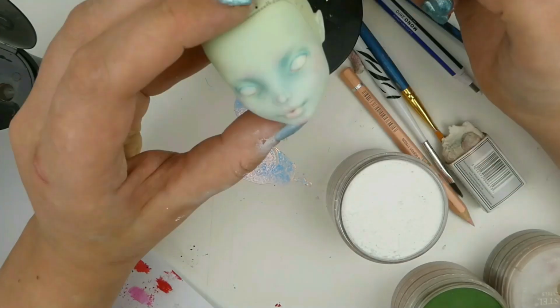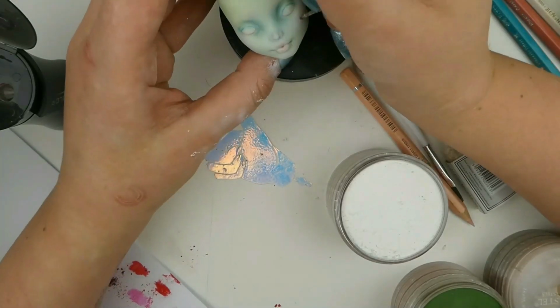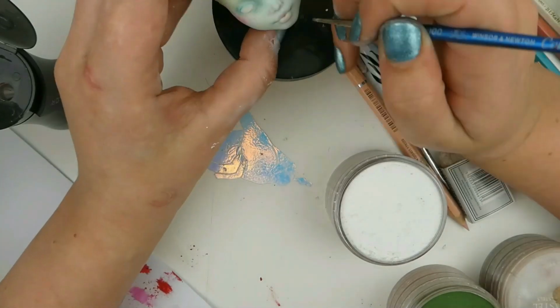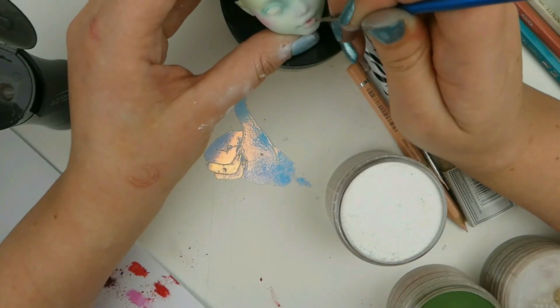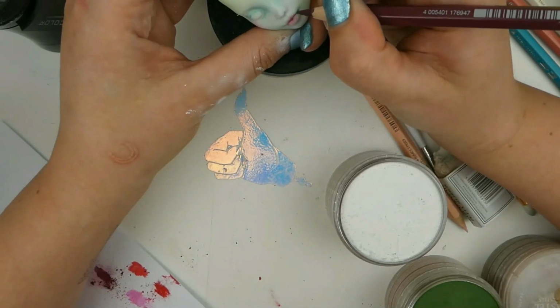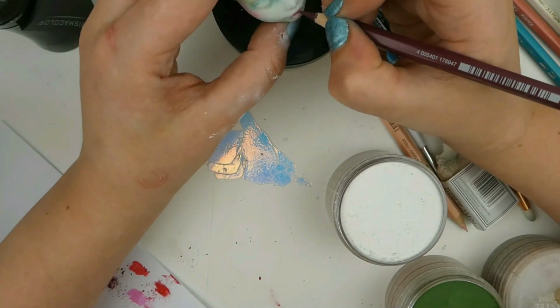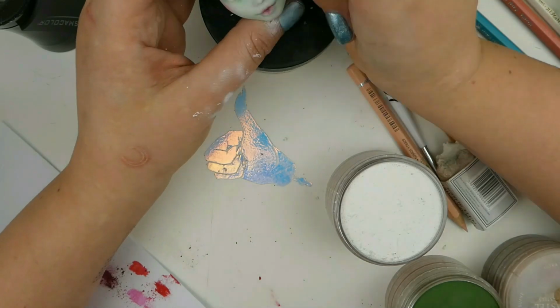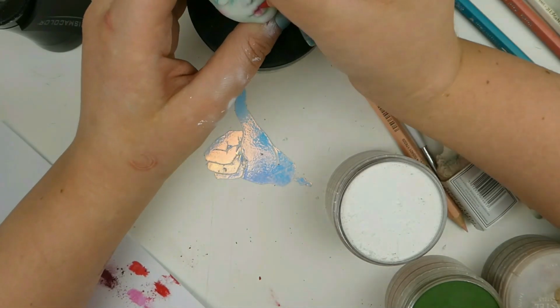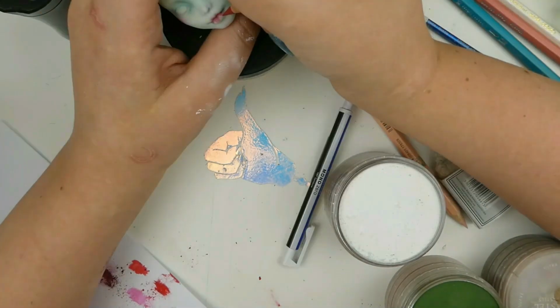I'd actually also lost all of my brushes and about 5 pan pastels. Like the brushes I'll take the hit on, I tend to buy quite cheap ones, but pan pastels cost a fortune. I found them in the end next to my bin, like on the floor, so they'd very, very nearly gone in my bin, but not quite. So please forgive me on wandering out of frame on this as well.